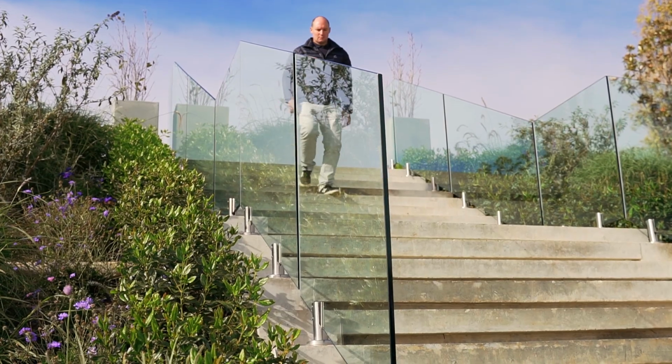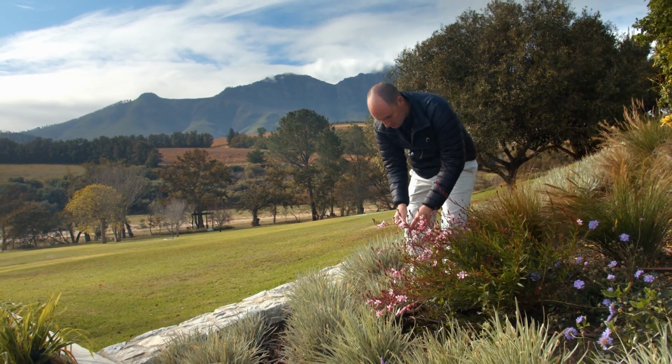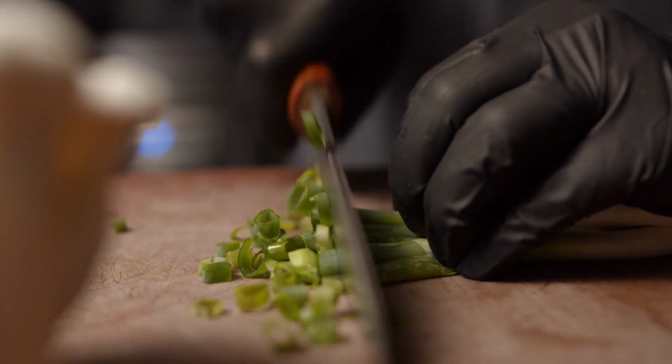One of the most exciting projects that I've been involved with at Quoin Rock thus far involved the establishment of this propagation nursery, where we grow plants to maintain our gardens that are already established and also for future projects that we expand on. Motivated by the future expansion of the gardens, we decided to establish this propagation nursery to grow plants that we can use in those expansions, but also to grow vegetables, herbs and edible flowers for our chefs at the Gate restaurant.